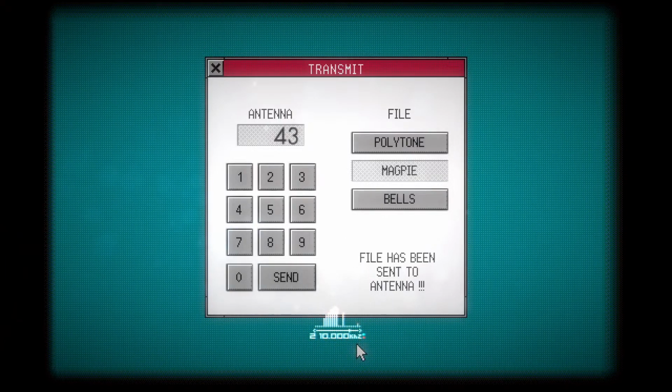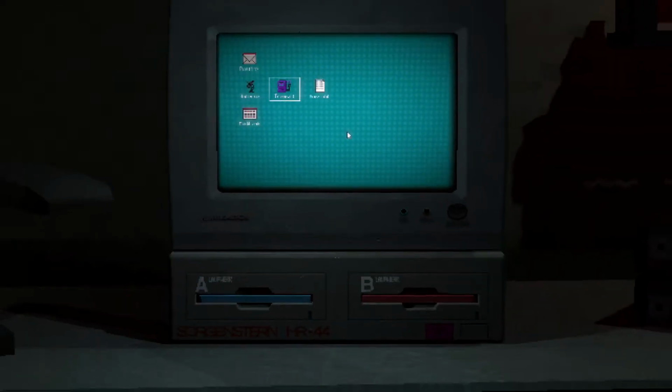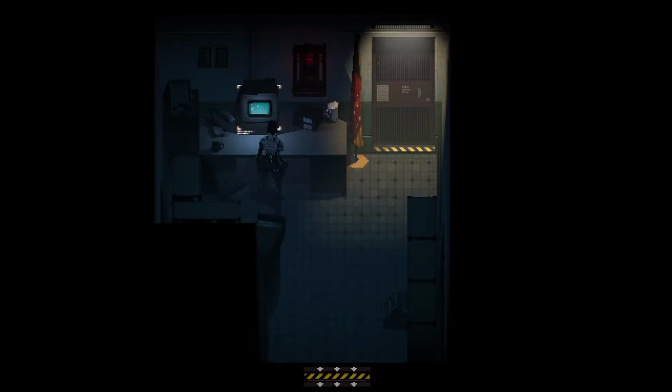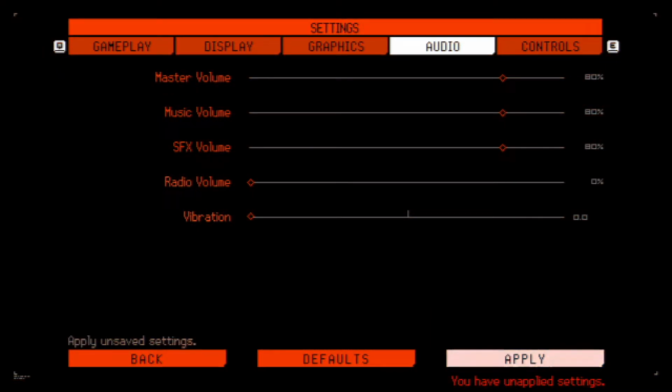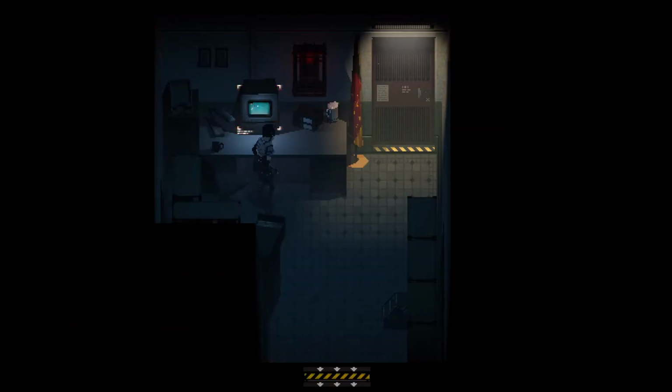This is the new transmission that's going to 210 and 125 at this point. You can just turn it off though. I don't really want to deal with that. It's pretty much the sound you get when you start up the game. So I actually will be turning that sound off anyways. And the other poly and bells, that's just the same sounds you were hearing earlier.